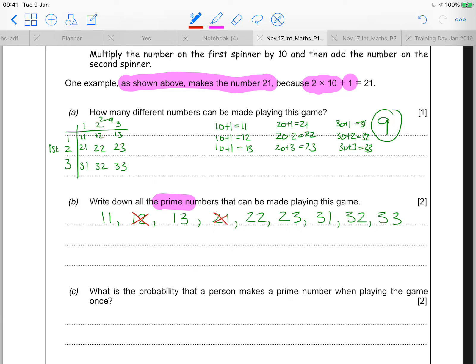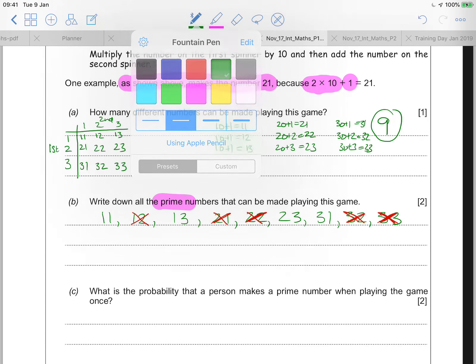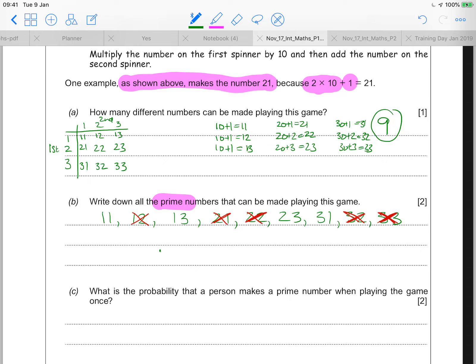It's definitely not prime. 21, sevens and threes make 21. So that's not prime. Anything even, two elevens make 22. Two sixteens, four eights make 32. And the numbers that I'm left with, be careful because not all odd numbers are prime numbers. If you can think of your eleven times table, three elevens are 33 and your seven times table, you're probably going to be able to work out which prime numbers are left. And my prime numbers are 11, 13, 23 and 31.